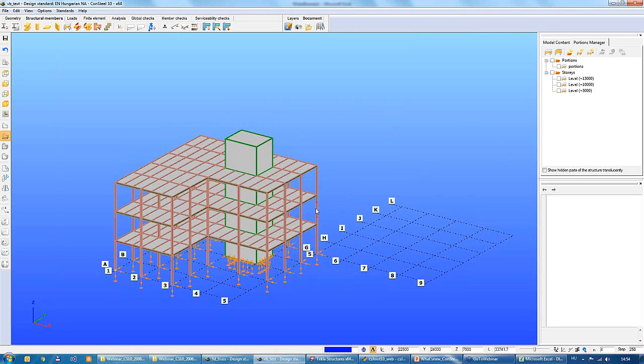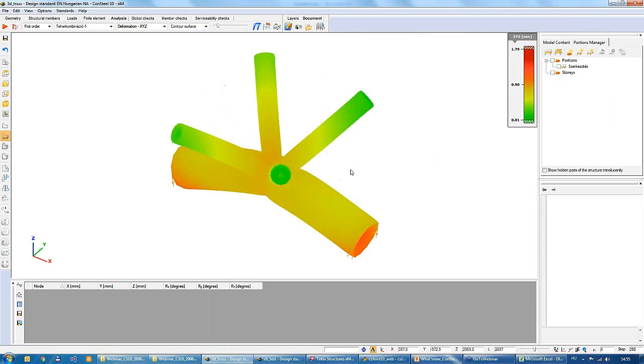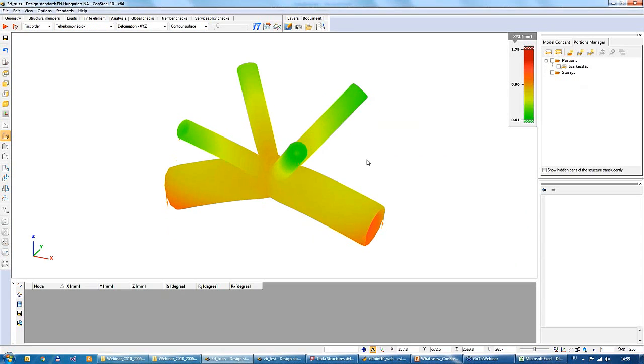Okay, so let's continue with the adjustable color legend for surface analysis and design results. For this, I open a surface model. Until now, for surface analysis results, only continuous color legend visualization could be used.